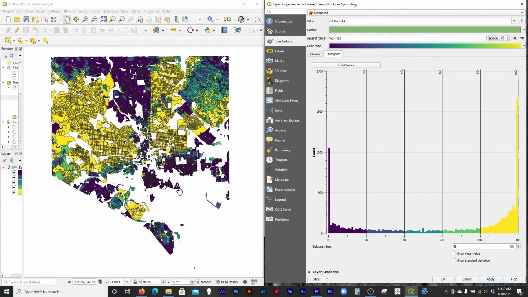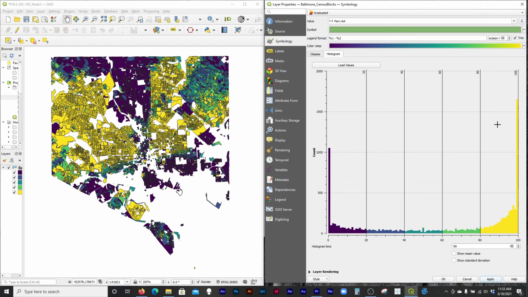So equal interval has picked out some of the nuance in the middle of the data here. So now there are some records that we can distinguish between 20 and 40, 40 and 60, 60 and 80%. But now everything between 80% and 100% is all being painted one color, right? So this is a 5-class equal interval classification scheme. So in this case, in my mind, it overemphasizes places where there's a little bit more diversity, right? So we would say if something is 80% or 80.1% and something is 99.9% or 100%, those are being colored exactly the same way.